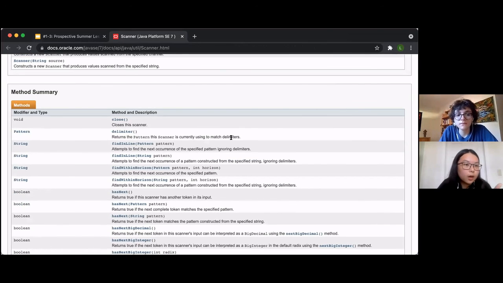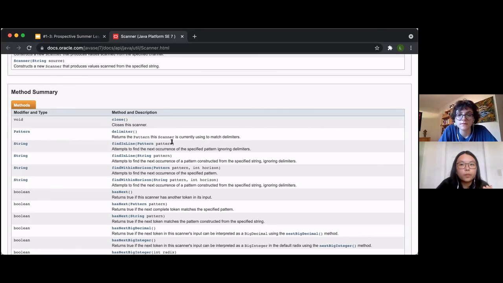So Ludmilla, on the screen you can see there's a method summary, and that's basically saying all of the methods within this package are right here. It's telling you the different methods that you can use and how to use them. If you read it closely, it looks complicated, but it's basically plain English describing how certain methods work.